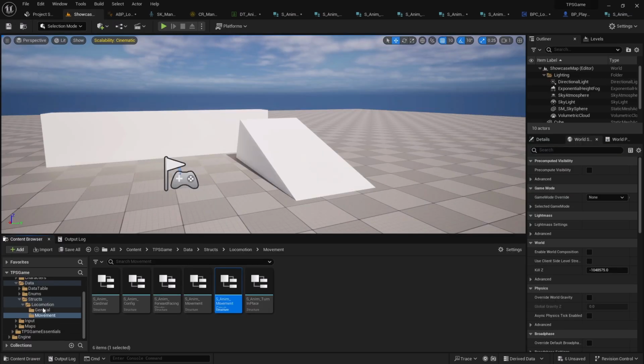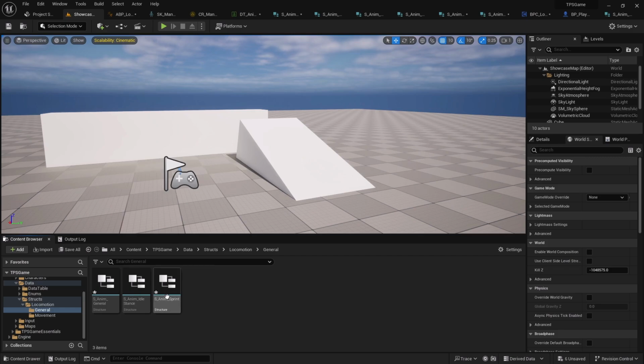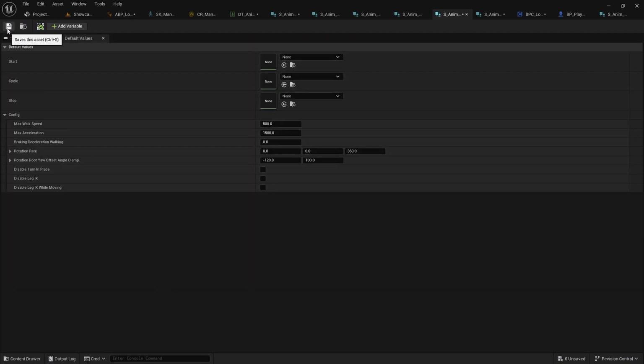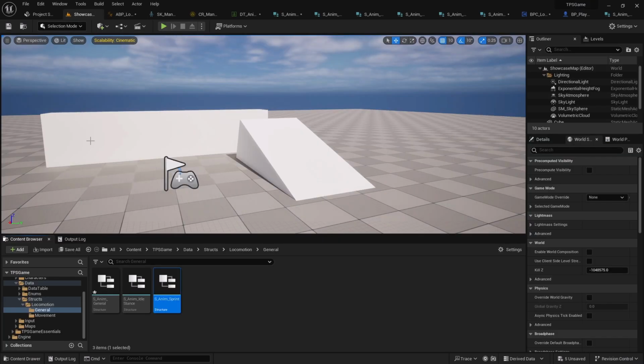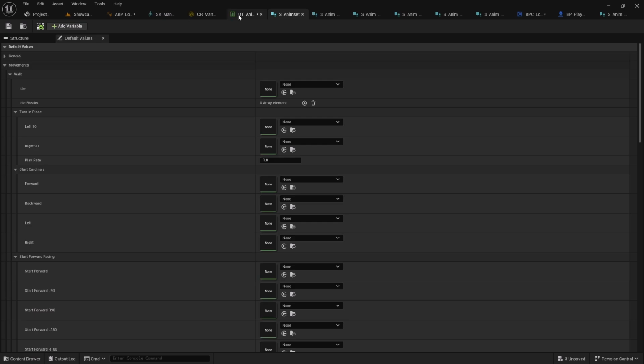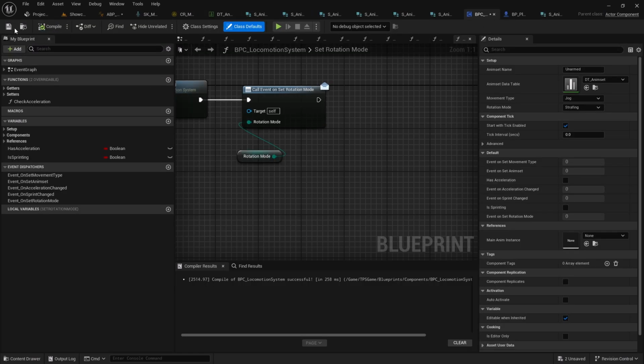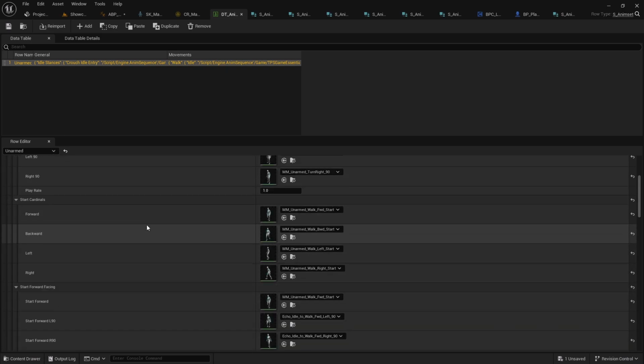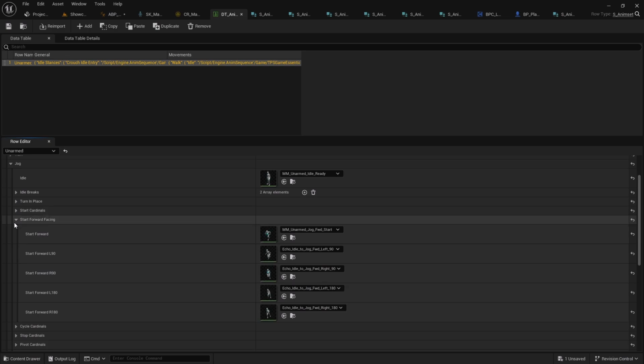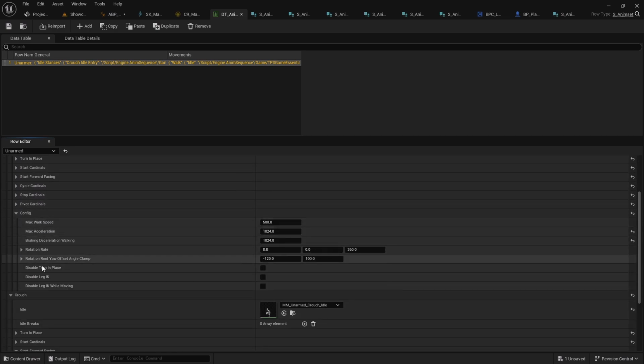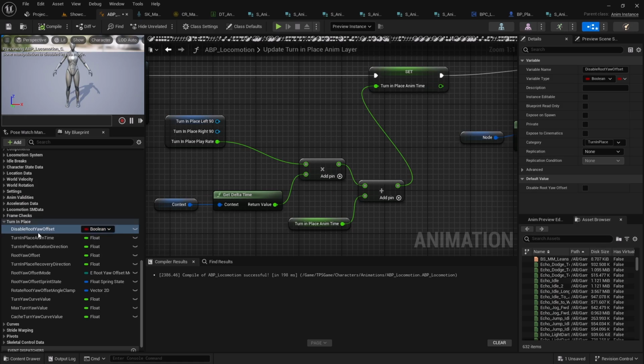and this one. At the general level also, I think this one needs to be saved first. And then what? Then at the SNM general, and finally SNM set, then data table, then component configuration. Okay, now if we look at a record, maybe let's say jog, and inside the config we have this disable turn in place, right? So maybe we can use this to manipulate that specific disable root to offset variable, right?